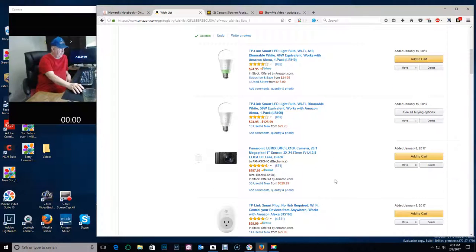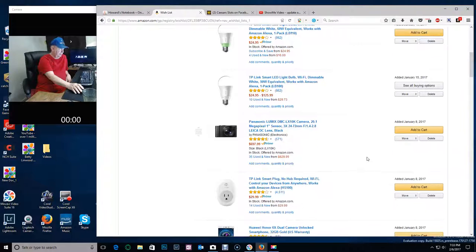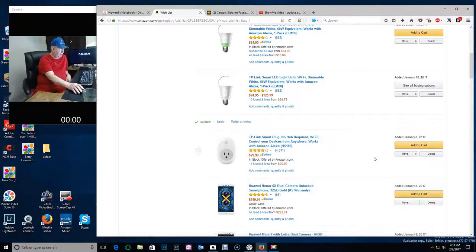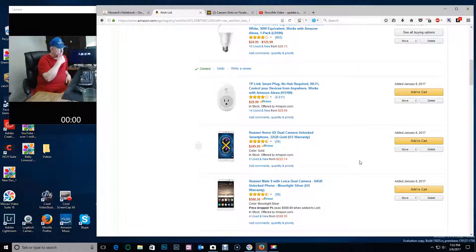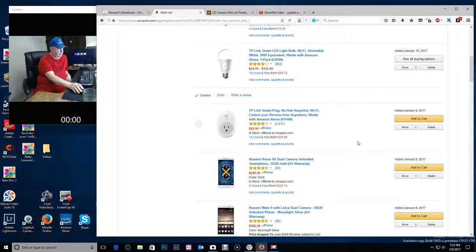Take this one. Well, I have an LX7. I'd like to have an LX10, but I have a TP-Link, so I don't. Now with Darlene moving over here and she's wheelchair bound, I may get this TP-Link smart plug. I can't think of anything that she would need to voice, you know, say turn on or whatever.